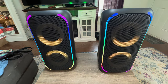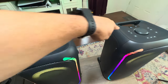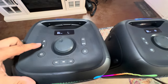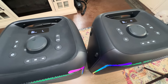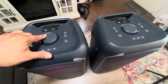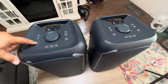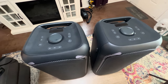All right, in conclusion, this is what you'll get. So let me go ahead and power these off. They are in link mode. To get them into link mode, I already have them linked, but say you just bought these and you want to use two, you hold the Bluetooth button on both of them at the exact same time for about 5 seconds and it links them up. The beauty of it is it controls both speakers at the same time. Lights, and then to power it off, it powers both of them off. Power off. They both go off.